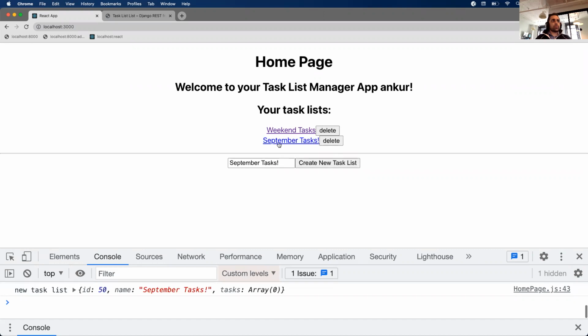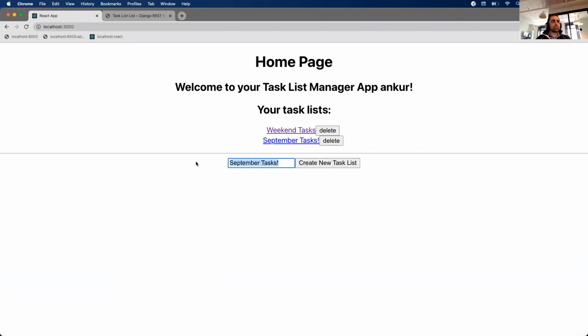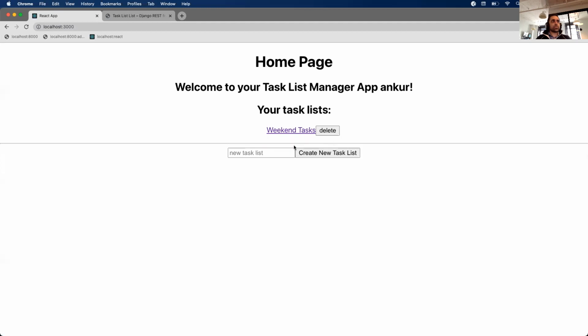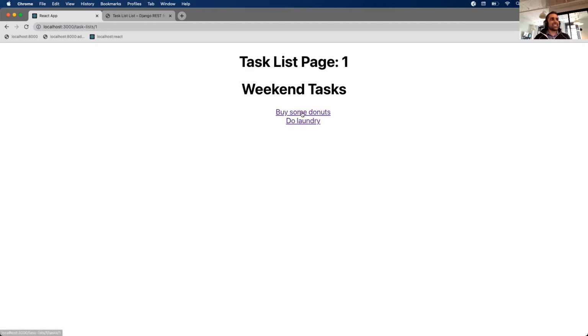All right, I create it. Notice that my view updates. I can also delete task lists. So if I want to delete this task list that I just added, notice I can hit delete and I will delete it. So that's most of our code functionality. I did not implement updating, where maybe we want to change the task list name, but it should be similar to our create operation.